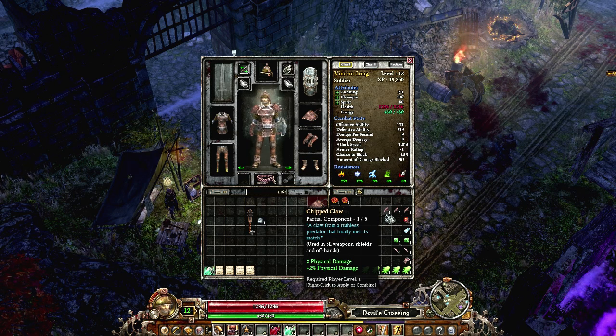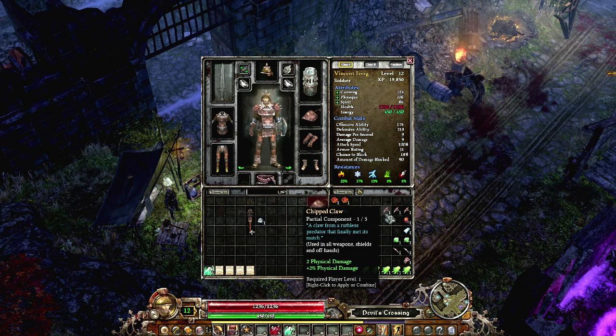Now as you can see at the top there, it says partial component, 1 of 5. What that means is if you put 5 of these into a weapon, it'll turn from just being 5 times the stats listed on each one of those, which you'd expect, into getting an extra benefit as well.